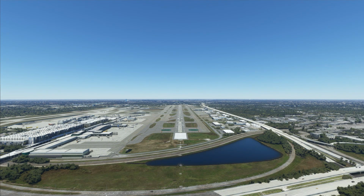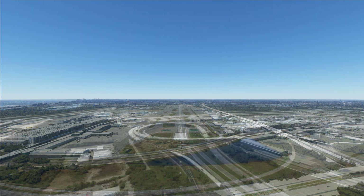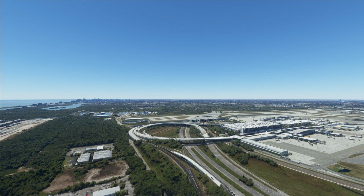So there we are, looking down runway 28 right. Nice view of the central area of the terminal. All the roads, highways in the right places. Leading lights work, foliage. Airport sits very nicely in there. We'll have a really high altitude look in it in a few minutes. There you can see the roads that go into the airport. Again, very well detailed. Really makes a nice addition to the South Florida scenery area.